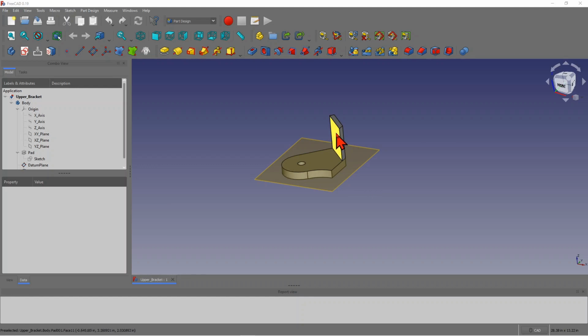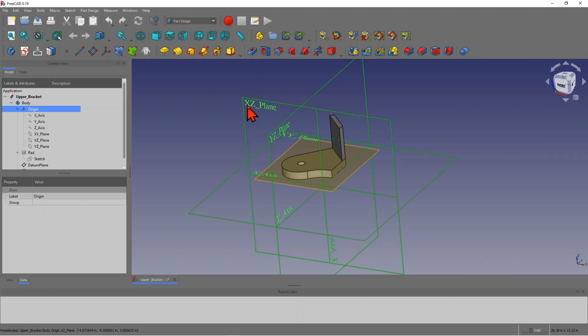Now let's add this hole here. As I did previously, we are going to create another datum plane. In order to create the datum plane, I'm going to activate the origin again. I don't have an exact plane oriented with respect to this surface, so I need to rotate one and align it with that.